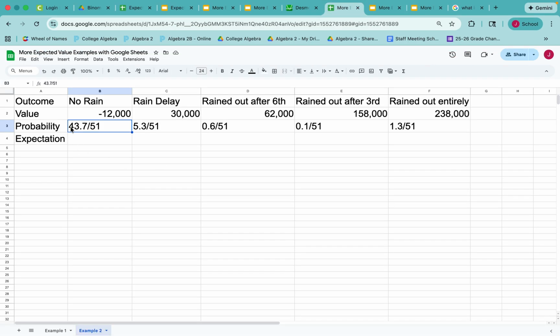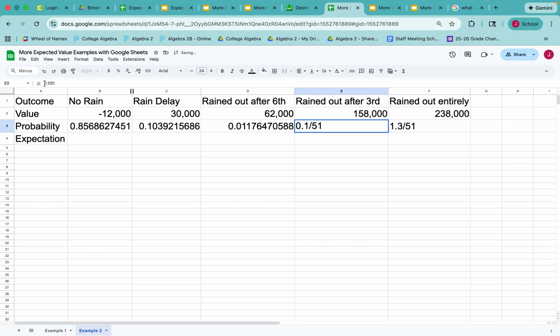Okay, if I add an equal sign to the front of these, then Excel will be able to do calculations.